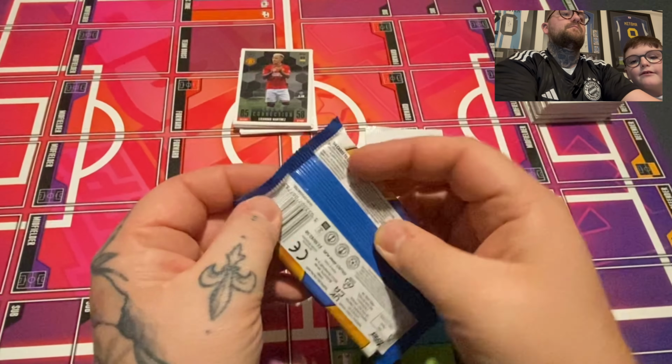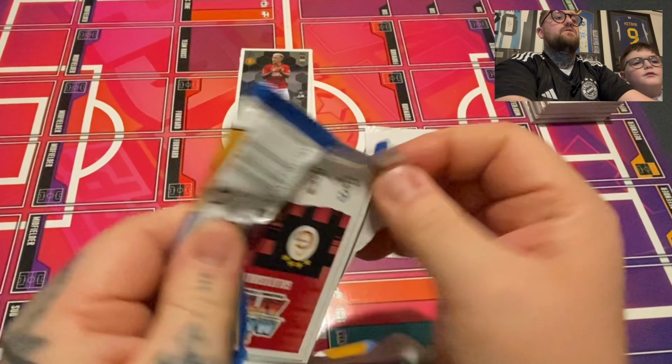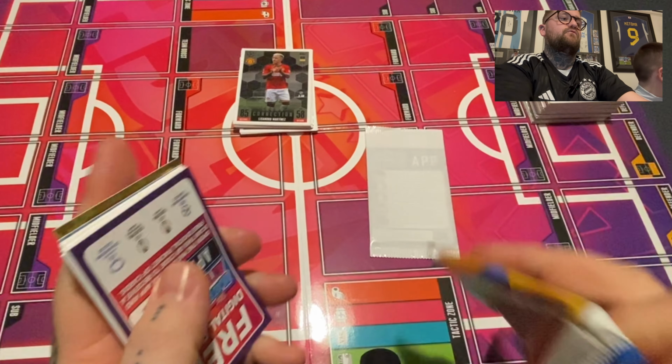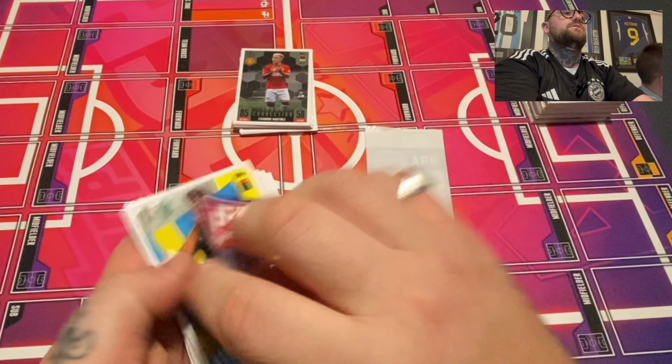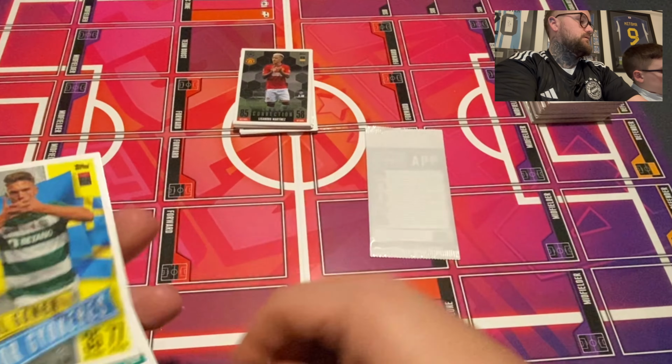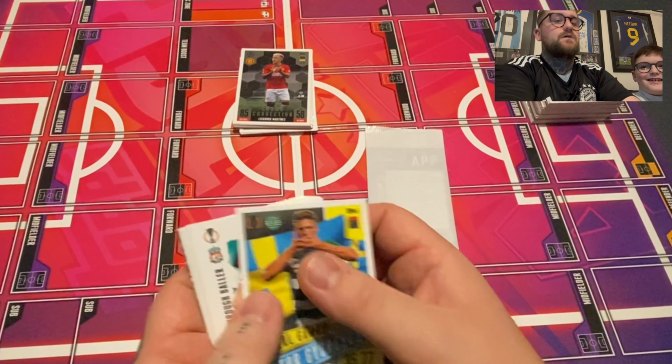How many packs left? Not a lot. We've got one more single. How many packs do you get in it? You get 3 normal match attacks, and you get the special. There you go, QR. I'm keeping the tin. You can keep the tin. Tins. Global Gamer.